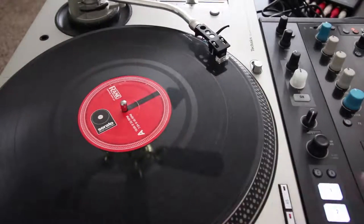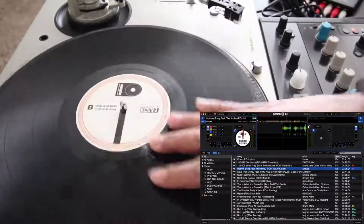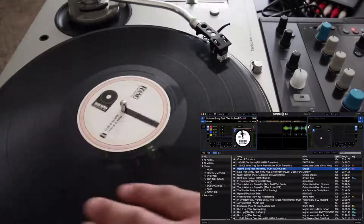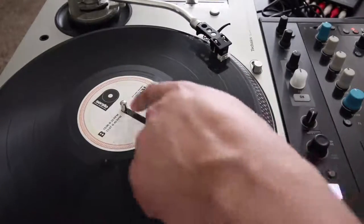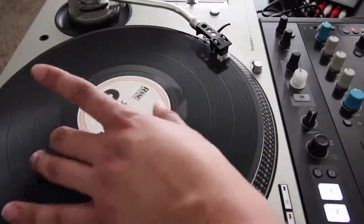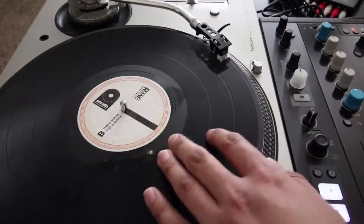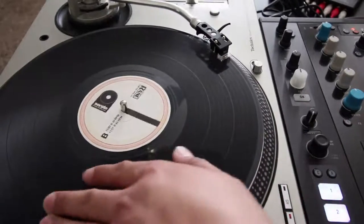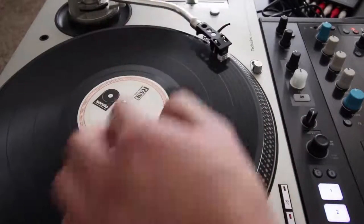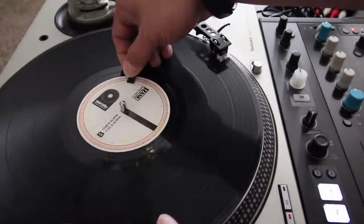Now, not all of the vinyl is going to line up. Notice this does line up to the needle. But if I flip this over to the other side of the vinyl and have it playing, then load it again — notice the cues are now different. So these markers on the Serato vinyl will not match up. This is because the way vinyl is pressed, they can't make sure the stickers line up all the time for Sticker Sync — it's just too hard of a process. So what you have to do for Sticker Sync is find this starting point, and then mark the record yourself. I mentioned earlier that I like it marked at 12 o'clock, so I'll go ahead and take my sticker and lay it down right there.